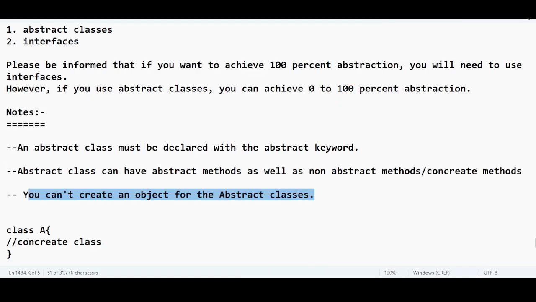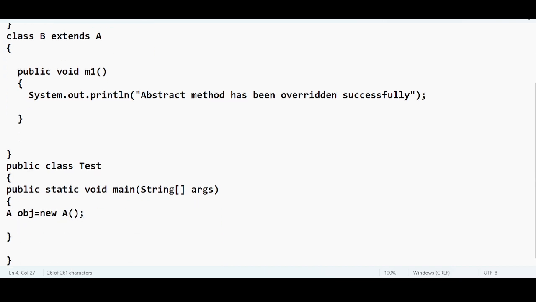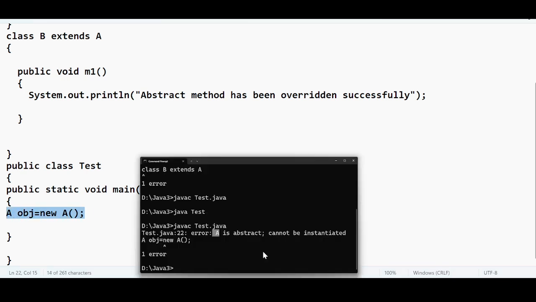We are going to see these things in detail in real-time examples. For now, you cannot create an object, because you can have abstract methods in the abstract class with no body, so it would be illogical to call such a method. If Java allowed you to create an object, you should be in a position to call this method also, but this method has literally no body, so there is no point in calling it. That's why the restriction is already placed, and the compiler is configured to identify that you should not be able to create an object for the abstract class. That's why you're getting this error.